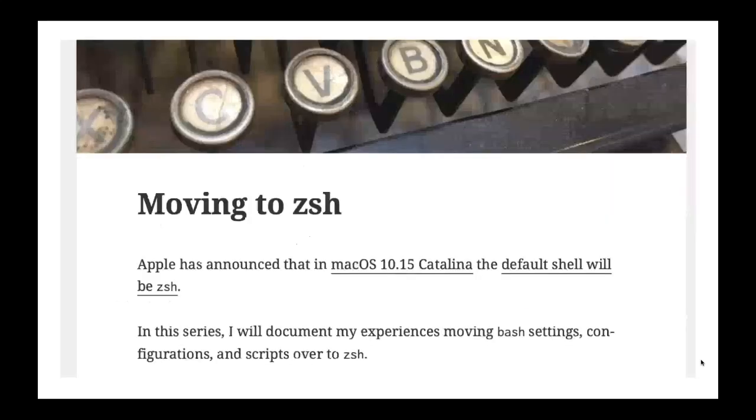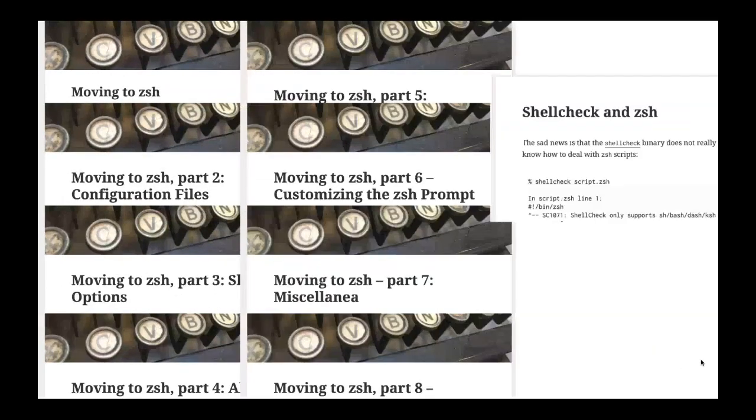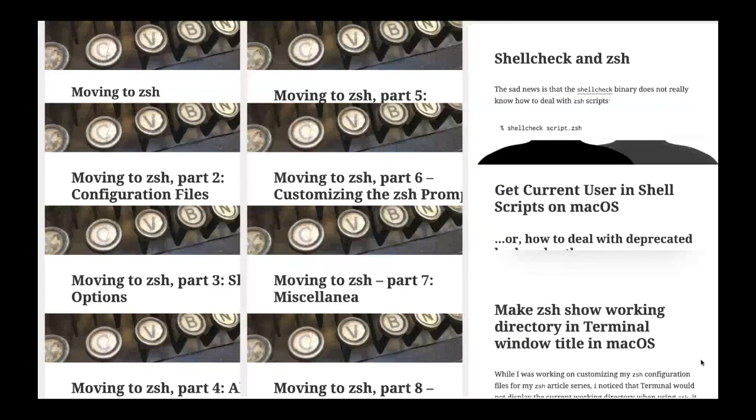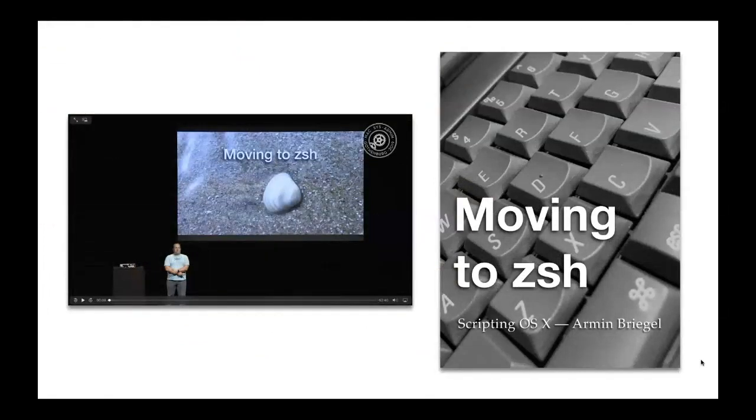I was dissatisfied with that, and I started writing my own how-to on moving to Z Shell on my blog. It's a bit of a complex topic, so there were more posts and more. And honestly, I'm still writing posts on that. I actually made a longer presentation at MacSysAdmin last fall in October, but that's nearly eight months ago, so I have many updates. I have a few new things to tell. And I wrote a book about it, which is available on Apple Books, which also goes into a lot of detail with lots of steps.